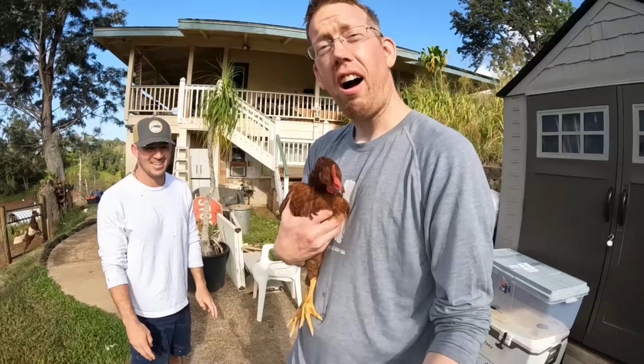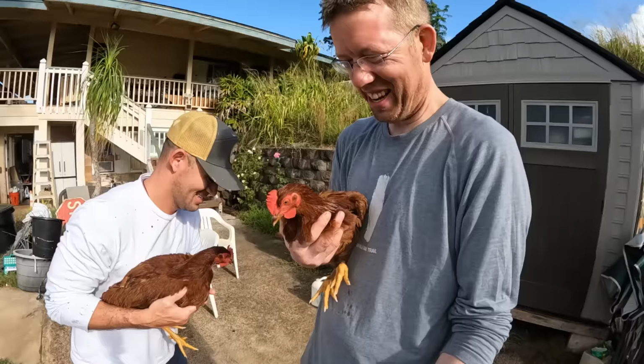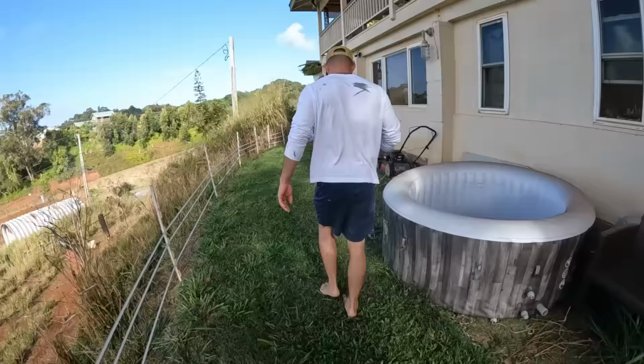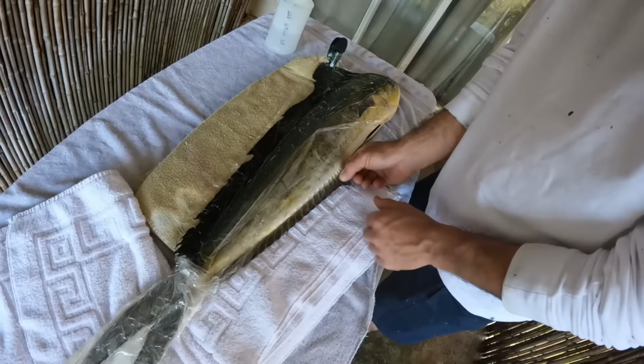All right, guys, I'm back here with Desmond, and we're going to be doing some fish printing, or gyotaku. We're just petting some chickens in the meantime. Yeah, that's what we do. A lot of people from around the islands will send frozen fish to Desmond here. He runs over to the airport, picks them up, and here's somebody's frozen mahi-mahi that they caught, and they shipped it to him, and he's getting it all prepped and going to print it.